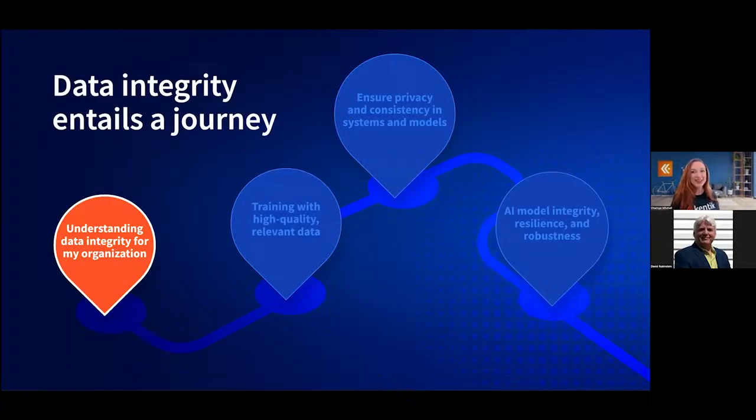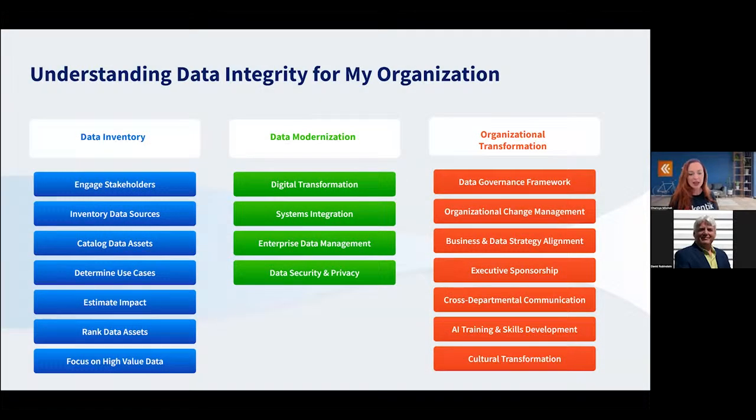First stop, understanding the data that you have. So the first thing you want to do is inventory all of the data that you have and create a data catalog inside your business. This is a really fun activity. You can do brainstorming with your internal stakeholders to take stock of all of the data stores that you have in various places throughout the company, figure out where that data lives, what form it's in, who owns it, and then also classify it to its security risk, which we'll talk about some more in a little bit.